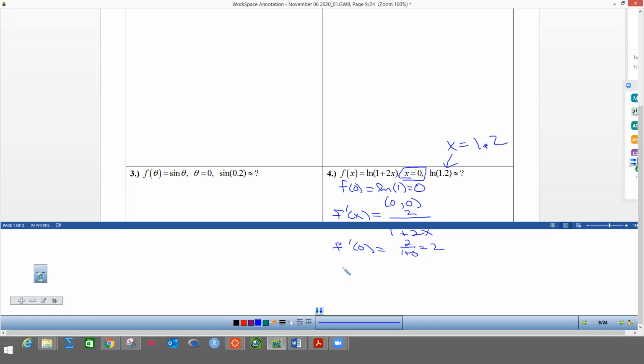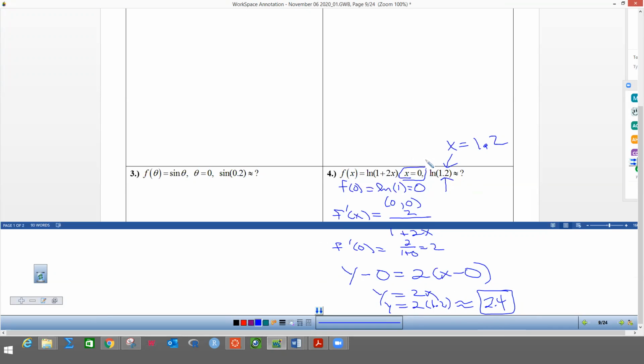So my tangent line is y minus 0 equals 2 times x minus 0. Now we could simplify this one real fast. This is y equals 2x. And now it says we want to find this value when x is 1.2. So I'm going to come down here and plug in 1.2. So I get y equals 2 times 1.2, which is approximately going to give us the value of this function at 1.2, approximately 2.4. So that's our approximation.